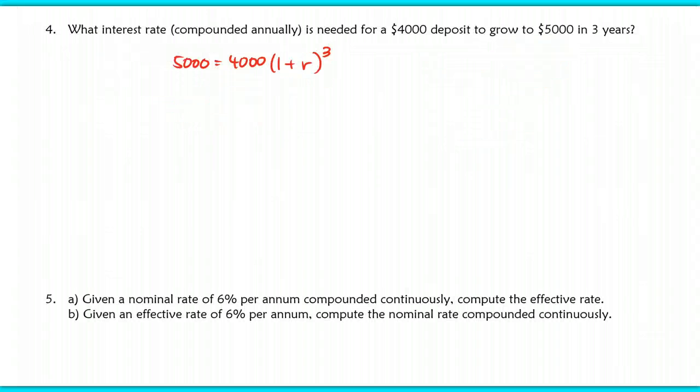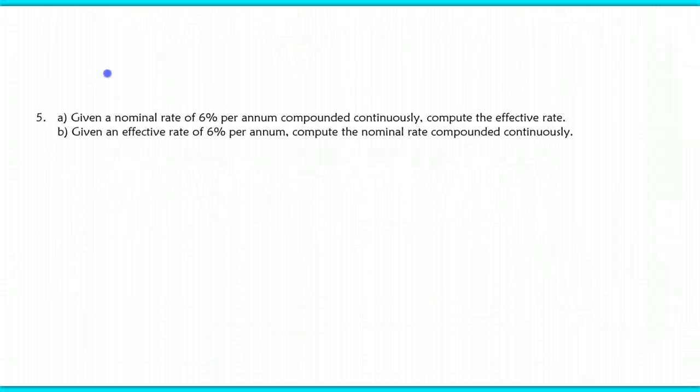Okay, in problem number 4, this is really a simple interest rate because it's compounded annually, so it's only one time. So notice that I'm not dividing R at all because it's just R divided by 1 anyhow. So I've got my interest rate. This is what I need to figure out because that's what it's asking, what interest rate here. And I'm just going to solve for R. This is a really easy cubic. You're just going to divide out the 4,000 and then take the cube root of both sides, subtract 1, and you're going to be left with your rate. Pretty straightforward. Problem 5, I think, is much more difficult.